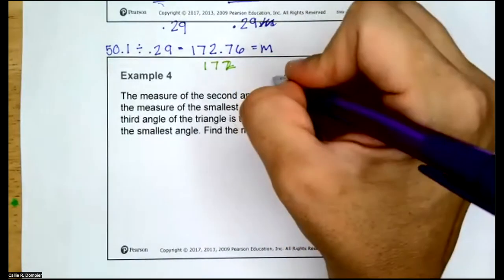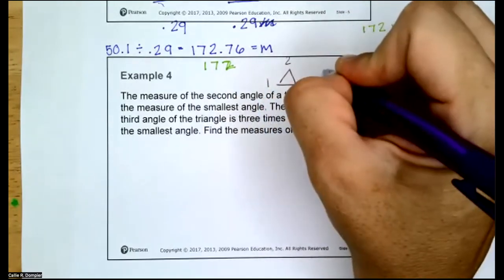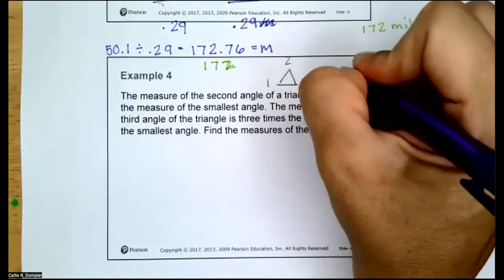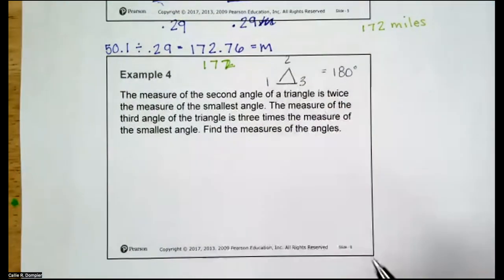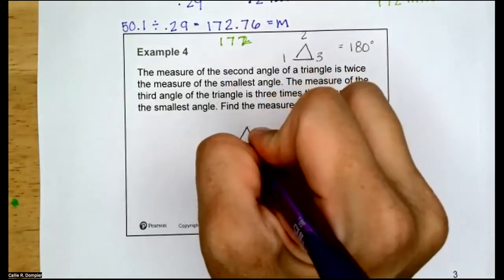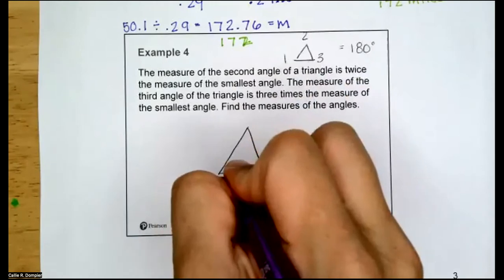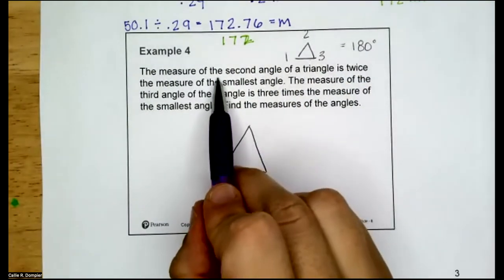here's a triangle. We have 3 angles in a triangle, right? Those 3 angles are going to add up to 180 degrees, always. Every triangle's angles add up to 180 degrees. So if we have the first angle, the second angle, and the smallest angle. I did not do that well. There's no smaller angle. Okay.